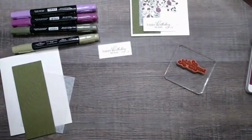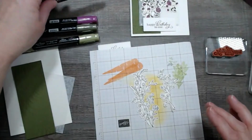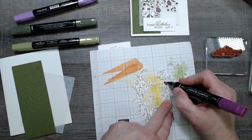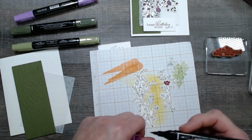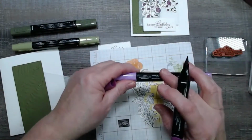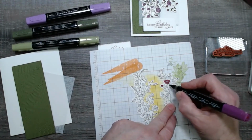And just so that I don't get color on my surface here, I want to just put this on some paper to catch. And now I'm probably just using one shade, just coloring in a couple of the flowers. I want it to be quick and easy. Actually, I don't like that shade. Well, that's okay. I did like, this is dark Blackberry Bliss. The light Blackberry Bliss is a little more purple. This was a little more red, which is interesting in a set of blends.